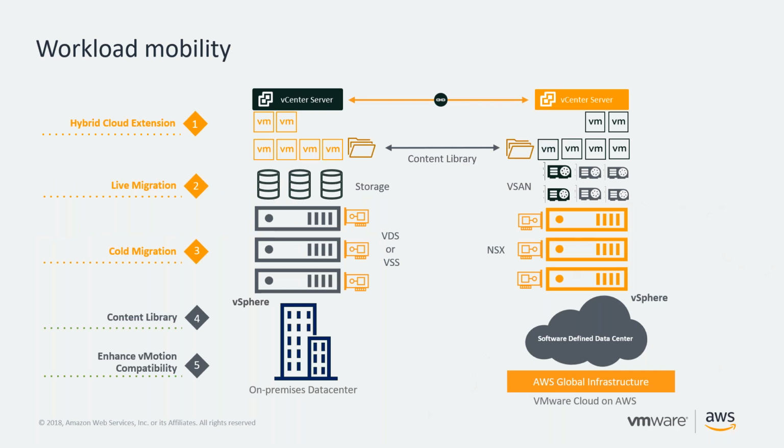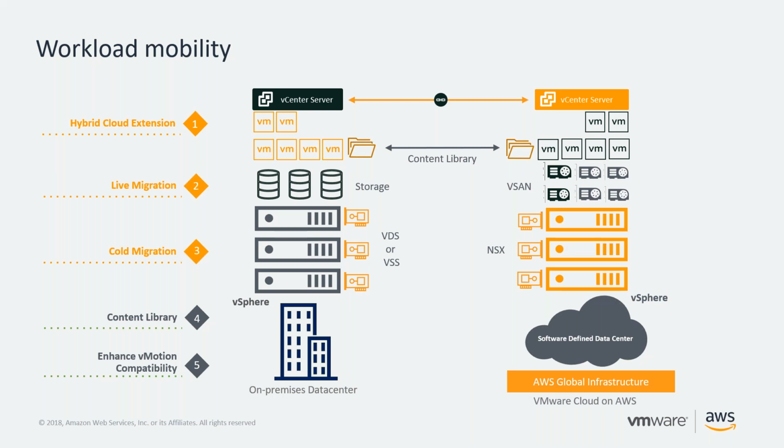We have a lot of different ways that we can have workload portability, and that's obviously the reason for this webcast. Well, now I'm going to go down the side of this. We have 3 different ways that we like to talk about. The first one is hybrid cloud extension, or HCX. We have live migrations, which include vMotion. We have cold migrations, which is powering down a virtual machine and migrating it. You can leverage the same workflow or steps as you do for a vMotion, but it's done with a cold virtual machine. As you can see here in the middle of the screen, our vCenters are connected.